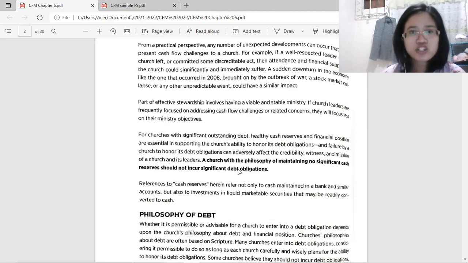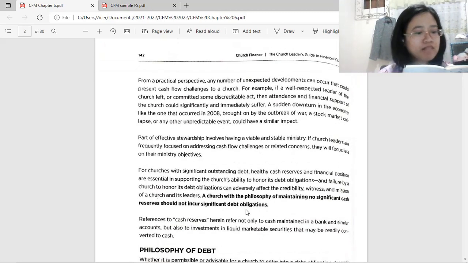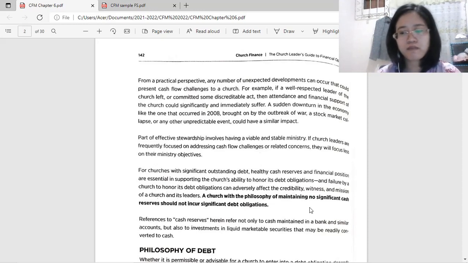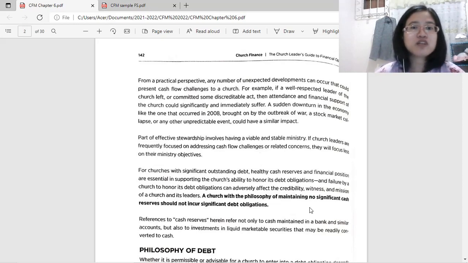There was another set of philosophy. First one, spend everything, let God provide daily. There's a possibility that the church, the organization, would run out of money, but their philosophy is that God will provide for their needs on a daily basis. God will provide. So as soon as they have the money, they would spend it on whatever activities they have. Maybe send it to missions. Maybe buy something for the church, something that the church needs.